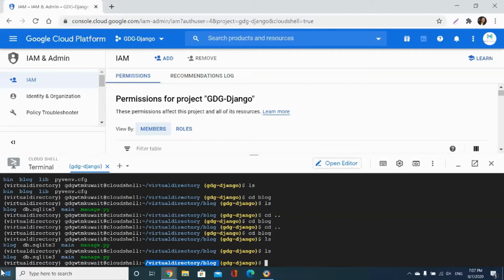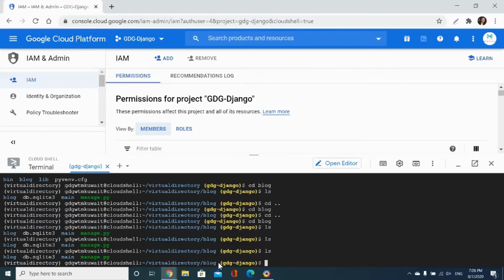Okay, so the first thing you need to check is that you can see the virtual directory here. The second thing you need to check is that you can see virtual directory /blog here. If you can see it, then please say yes in the chat. Then write the ls command in your shell, ls, and enter, and you should see similar files to what I can see. If you can see the similar 4 files, say yes again.